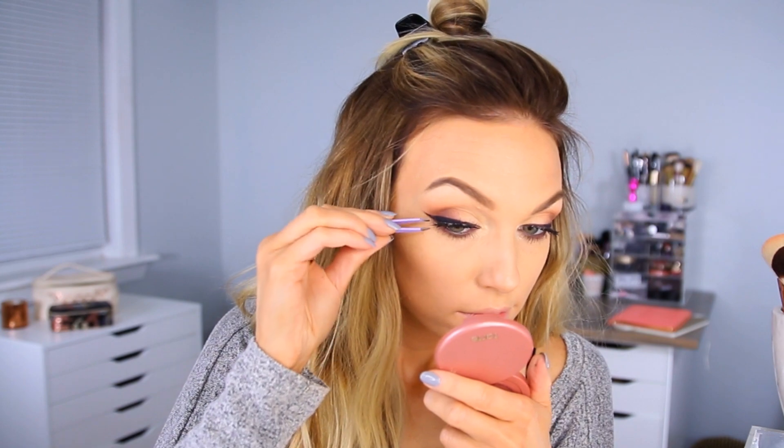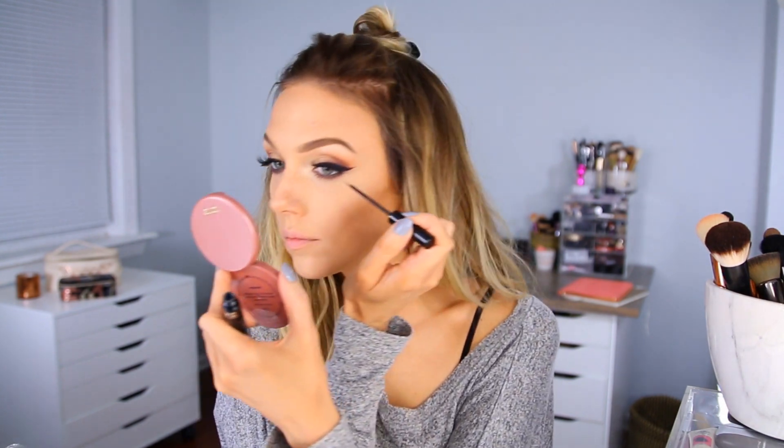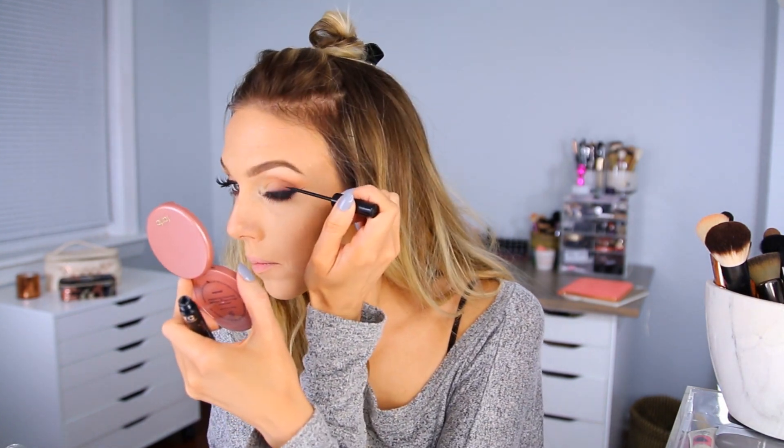The falsies I'm using today are my favorite Siren Lashes by House of Lashes — they are just stunners. What can I say? They're so so pretty and they're definitely my favorite dramatic glam lash. So once we've got those babies on, we can move on to more liner. I'm using a brand new NYC Liquid Liner in black because I had some leftover glitter on those falsies, so I'm just trying to go back and cover that up.